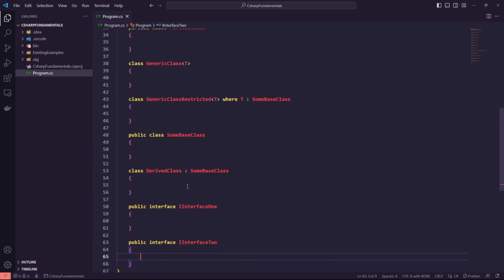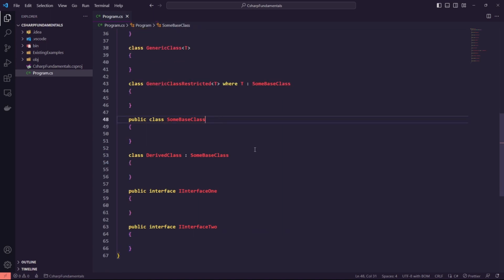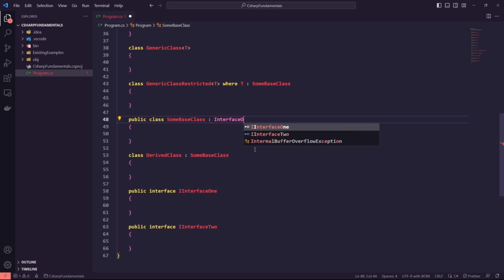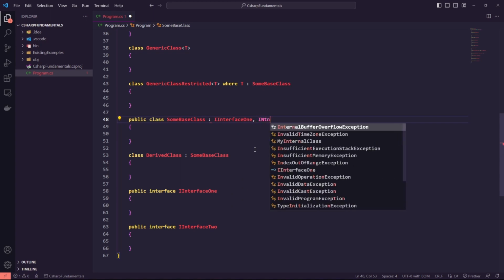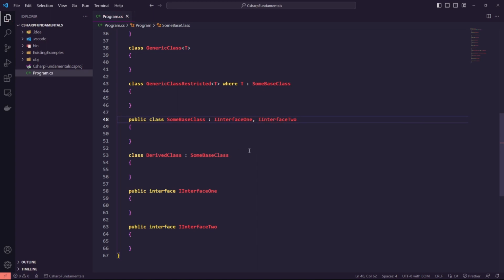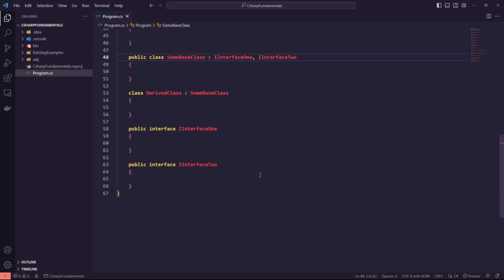So we have two interfaces, and we can do some base class, and we can implement those interfaces. Interface 1, interface 2. We can also do that. We can implement both of those interfaces. Yeah, that's about inheritance. We will talk about inheritance and interfaces in great detail.